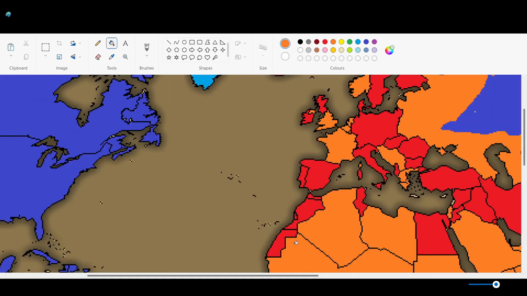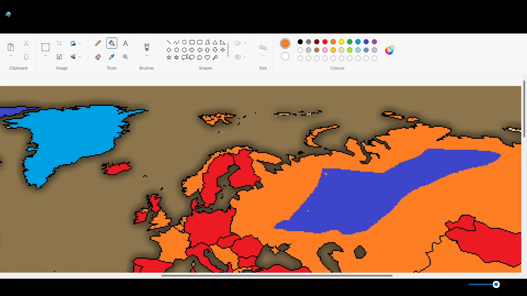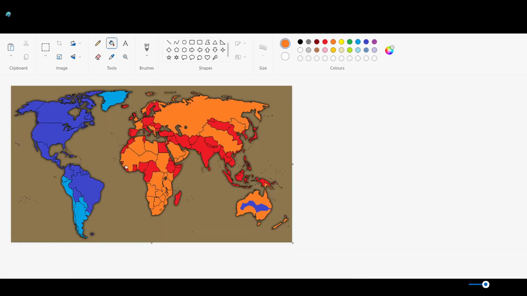So now in the Soviet Union, we see that they are very, very close to Moscow, the capital of the Soviet Union. So now, finally, they have taken over the whole Soviet Union. And now what is left is the Northern Hemisphere.